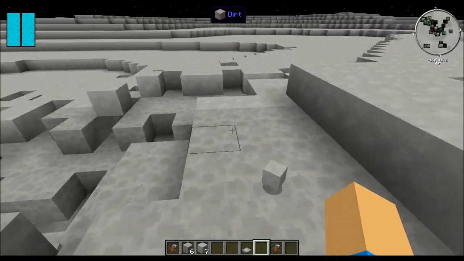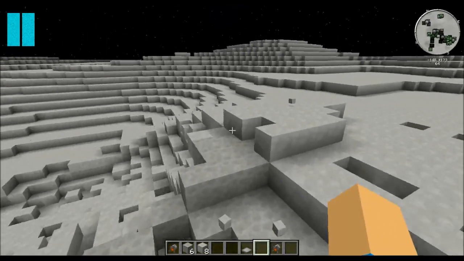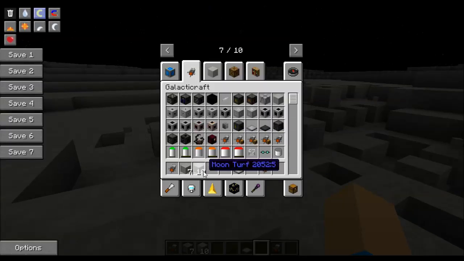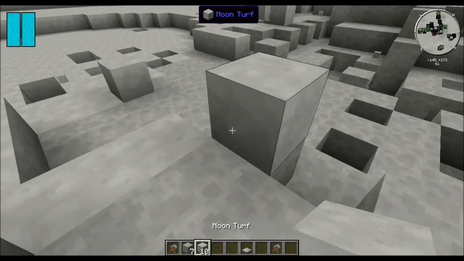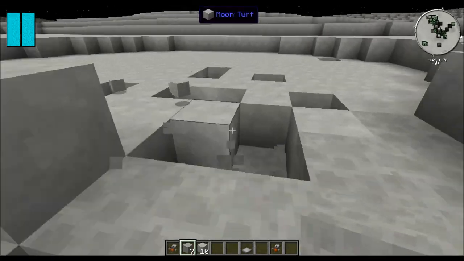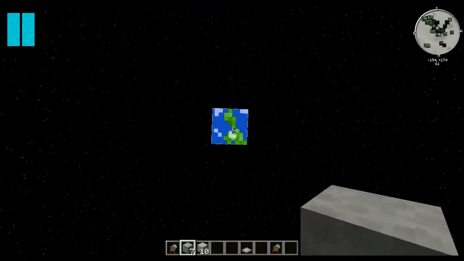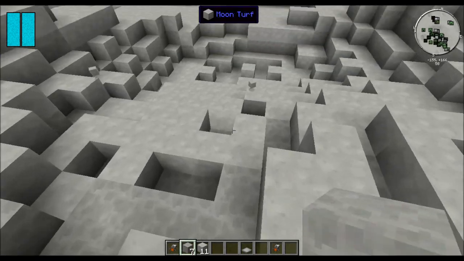I'm on the moon! Oh, cool! If you jump, you've got a lot of low gravity. So this is Galacticraft. There's so much cool stuff you can do with this. Presumably, if I wasn't in creative, I would probably die. So there's moon turf, and there's moon dirt. This is really cool. Whee! Apparently there are mobs around here, too. And if you look up, you can see the Minecraft world. This is so cool.